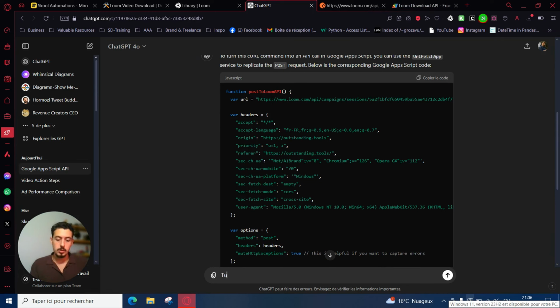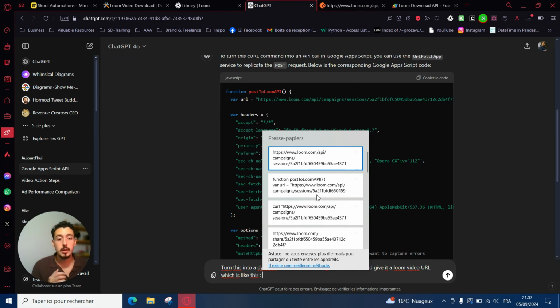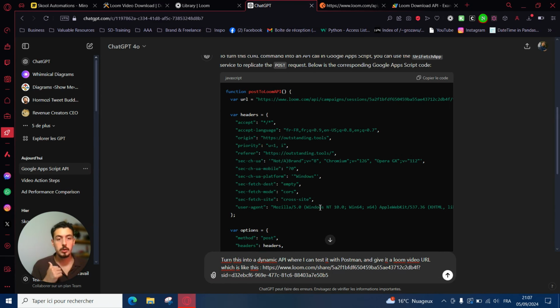So turn this into a dynamic API where I can test it with Postman and give it a Loom video URL, which is like this. You are going to repaste your Loom URL, the one from my library, for example, pasting it in here, and ChatGPT will take care of everything, basically.